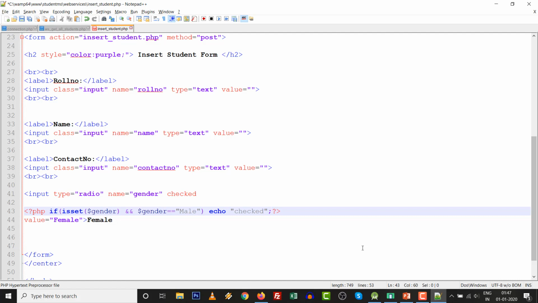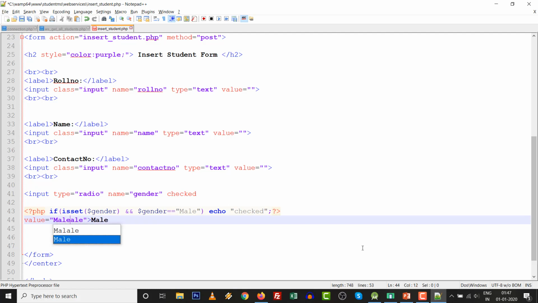So everything is ready. It's just that I check for this one, male, and this one is also on male. Input type is ready.